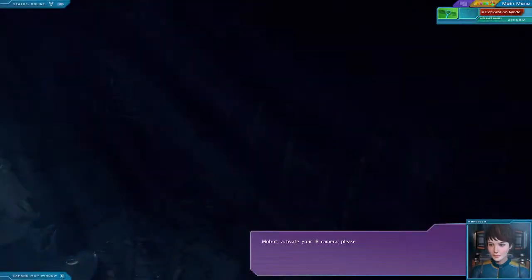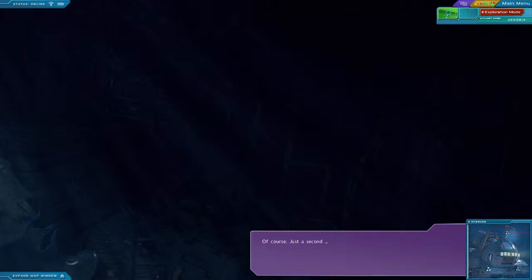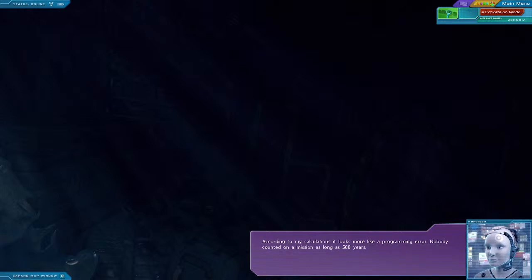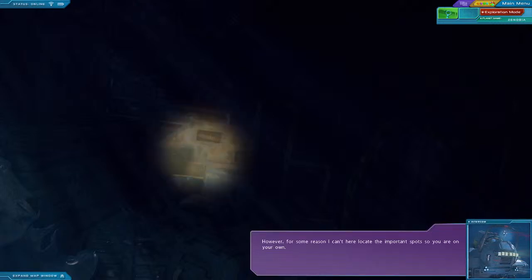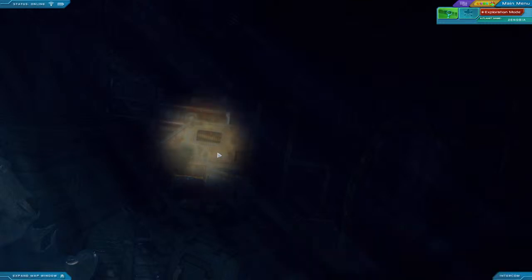This place is dark. Mobot, activate your IR camera, please. Of course. Just a second. I am unable to activate it anymore. You mean it's broken? The IR operations plug-in license expired 30 years ago. Are you serious? There's no bloody way they would use timed licenses for such a mission. According to my calculations, it looks more like a programming error. Nobody counted on a mission as long as 500 years. Incredible. So, what should we do? I have a backup solution. Bring it on. However, for some reason I can't locate the important spots here, so you are on your own. Oh, great.